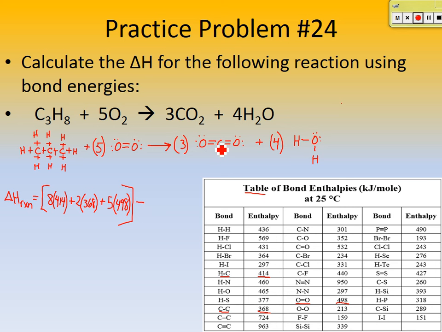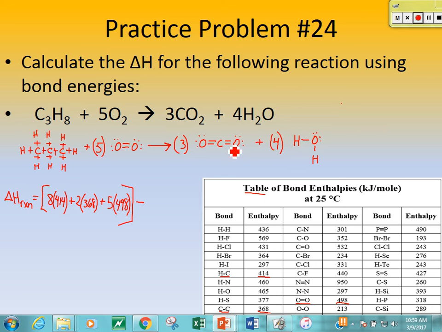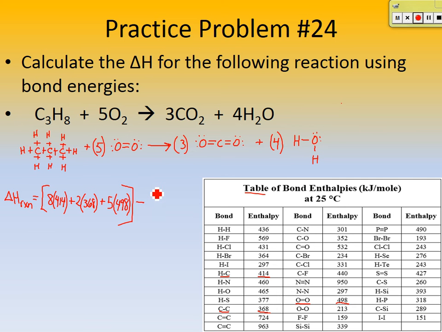All right, let's look at the bonds that we need to form now. Looks like I'm forming a carbon-oxygen double bond, but how many of them in CO2? There's 2 of them. But how many CO2 molecules do I have? 3. So let's take 3 and times it by the 2. That's in one molecule. And what do you get? 6. And how much energy is released when an oxygen-carbon double bond forms? Good. Oxygen-carbon double bond is 532.